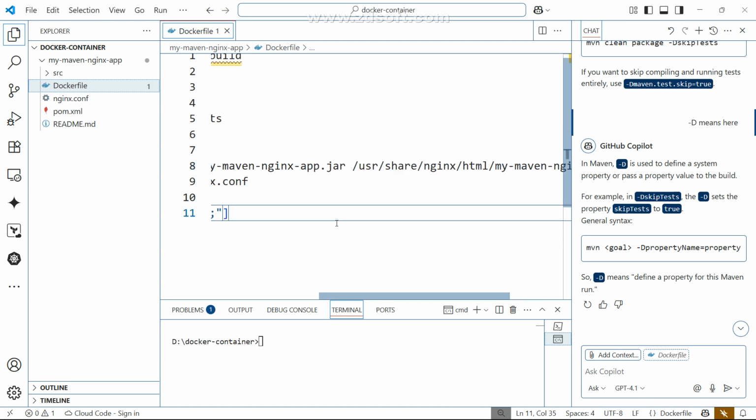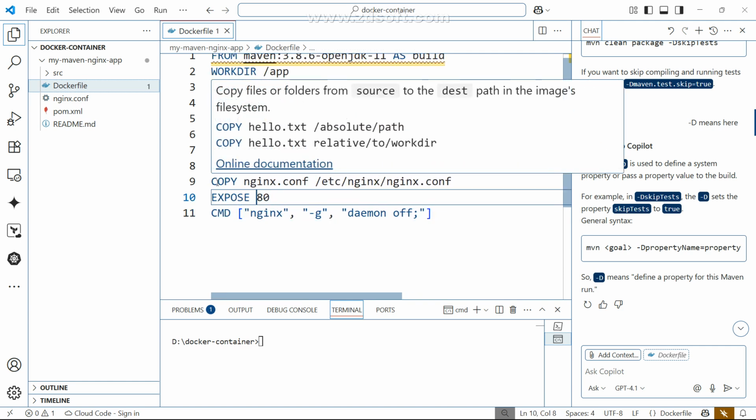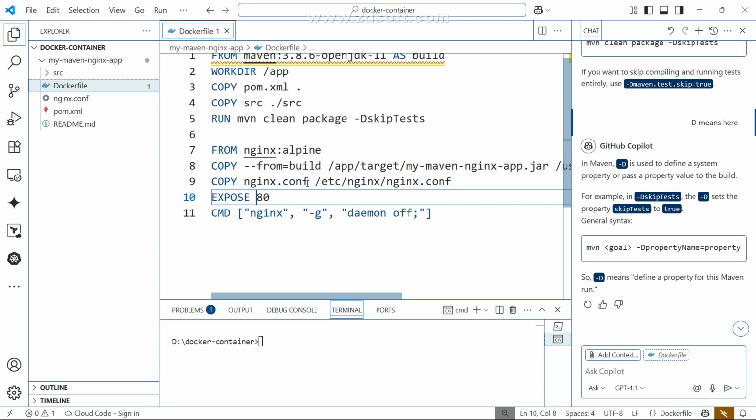Good. Now see what they're going to copy. COPY nginx.conf. Wherever config is there, what does it contain? Configuration details. Just like if you purchase a property, the document has measurements, maybe 100 meters width, 200 meters length, right?